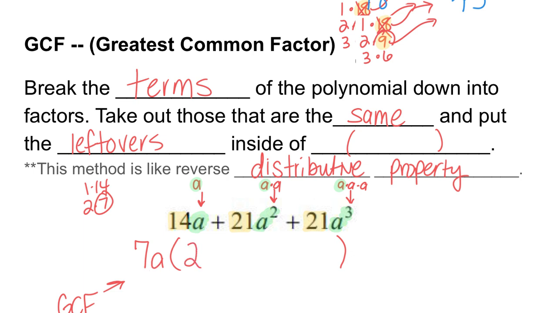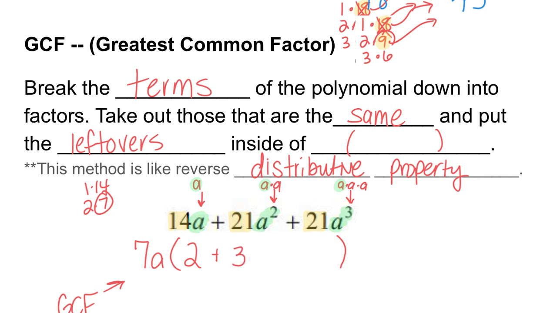Here I have an a, here I have just one a. So 7a times 2 would make 14a. I don't need an a with this term because the a is out here. So I'm going to move on to the next one. Plus, now I'm going to go to the second term. So the second term is 21a squared. I'm going to take that one and do the same thing. Either do 21 divided by 7, or think 7 times what would give me 21. And I know that that answer is 3.